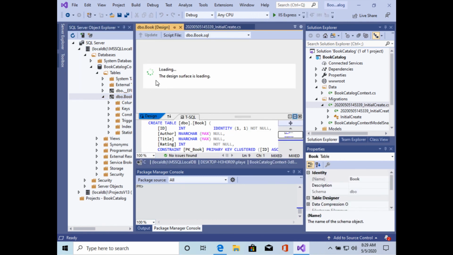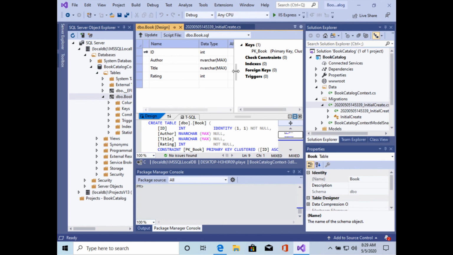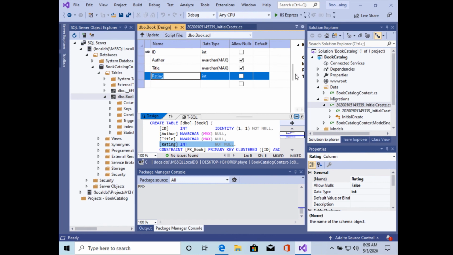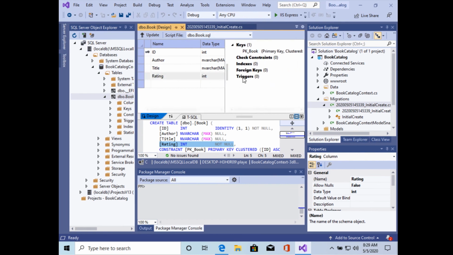Once we're in here, we'll see a representation of what our table looks like. We'll see what kind of properties the table is expecting from the author, the title, some ratings, whether it allows it to be null or if there are any default values. We'll also see below it the SQL query that was used to create that table. And on the right, we'll see some more information regarding the primary keys, the indices, the foreign keys, or any triggers that we actually added to it.